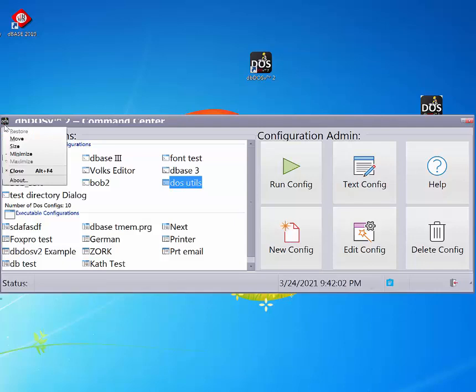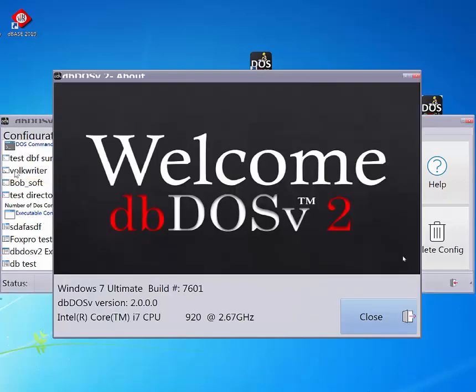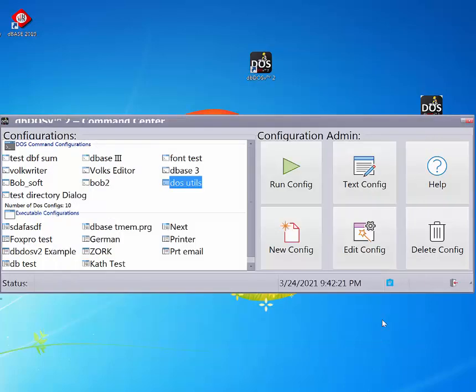If you click on it, you'll see that it says the about. One of the big things about the about is that if you're talking to somebody from DBase and they say, hey, what are you running? It can come back and tell you, hey, I'm running Windows 7, I'm running dbDOS 2.0, I've got the Intel Pentium processor, and it can kind of go from there. That's going to be very helpful for us giving support to customers that have something really funny or something that's specific or complex to their situation.